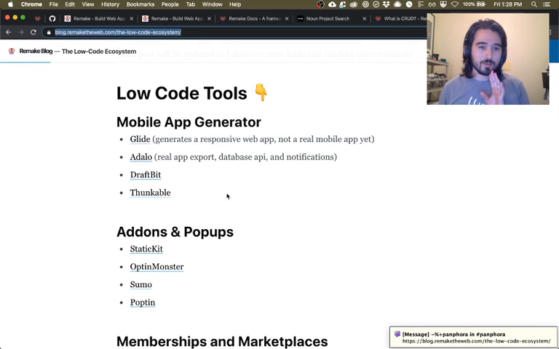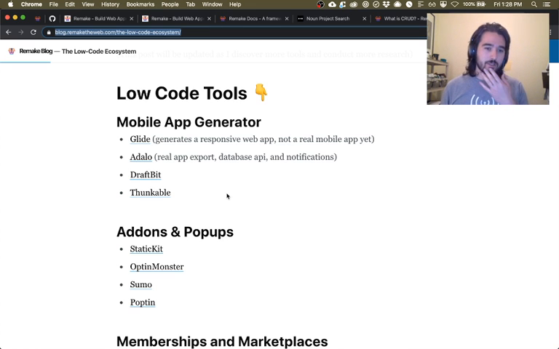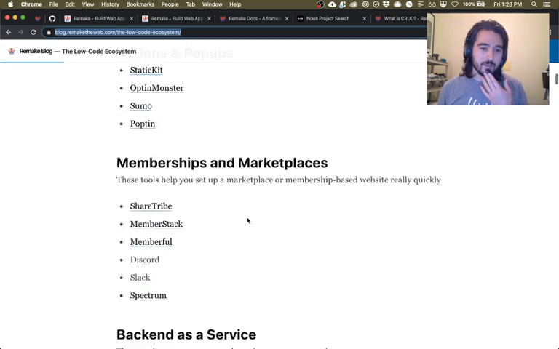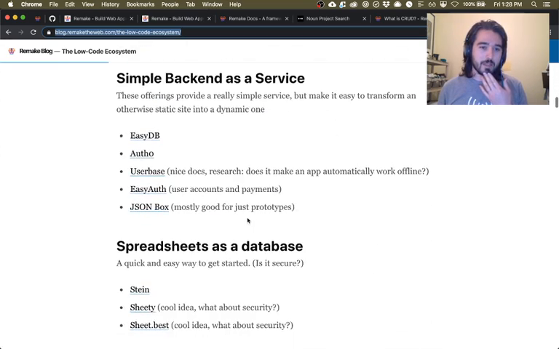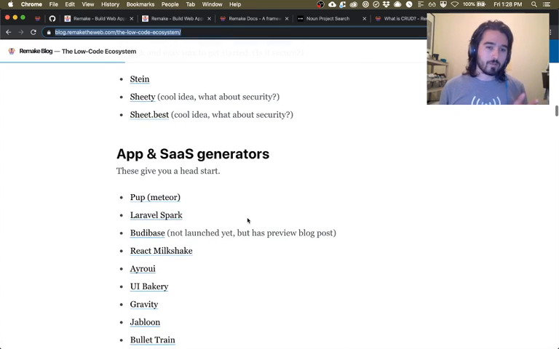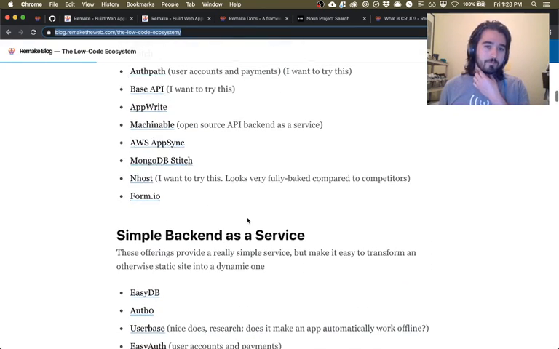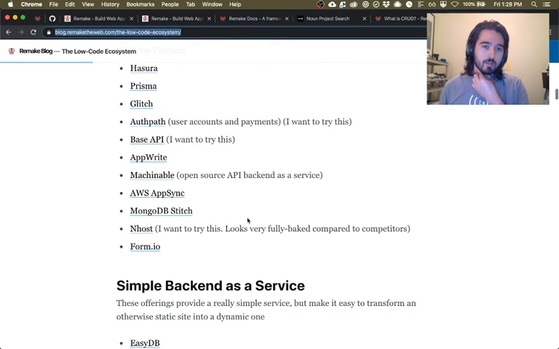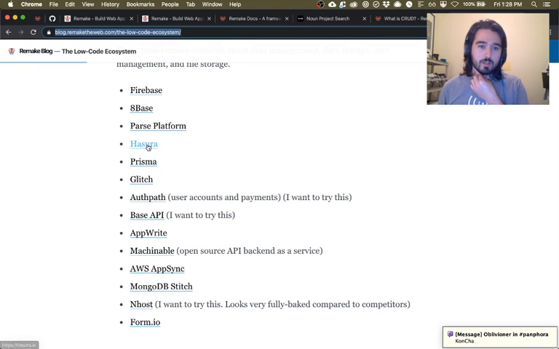These tools let you speed up certain tasks by over 1,000%. If you want to make a simple MVP mobile app, you want to use something like Glide or Adalo. They're amazing. And then there's other backend-as-a-service stuff. Even if you want to build out a full app, if you're using React, you use Hasura plus React, and you get all the backend handled for you.